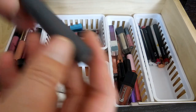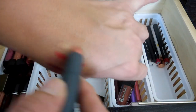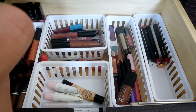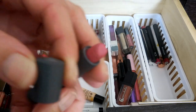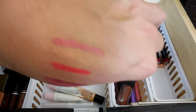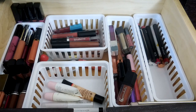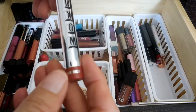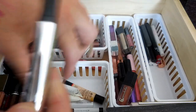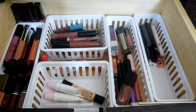This is my Bite Beauty dual-ended lipstick. On one end it has a lipstick called Rose Gold, which is a pretty metallic rose gold color - I do love it, it is very pretty on the lips. And then the other side is just kind of a pink color - I'm not into this color as much, and I did smoosh it accidentally, but it is a very Barbie pink color, and it is the color Fig. And then I've got this Buxom Lip Crayon in Brooklyn - it's very mauve toned. Mauve is kind of my color. It's like my jam.